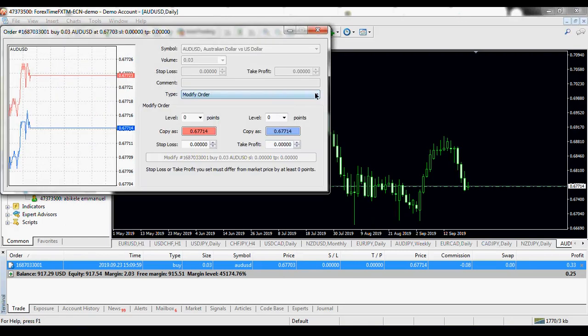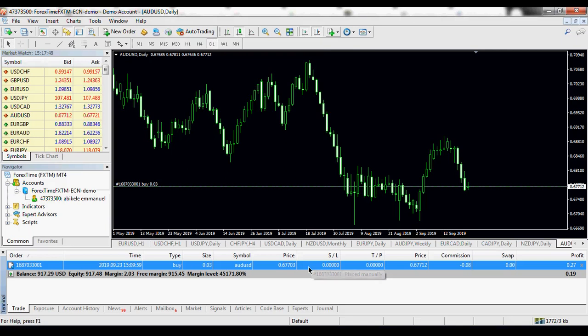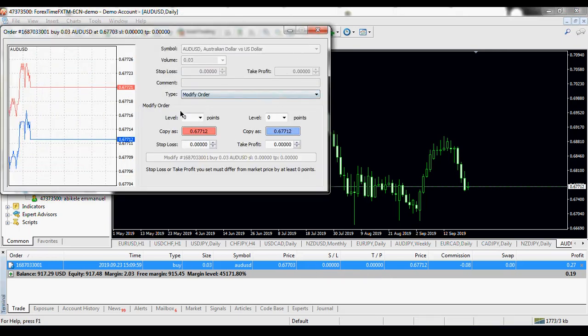Set your parameters, your stop loss and take profit.